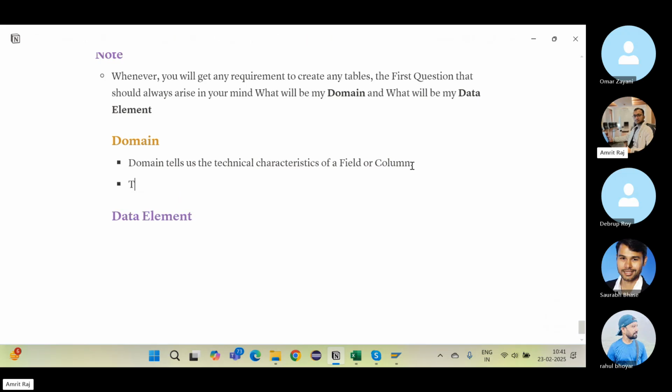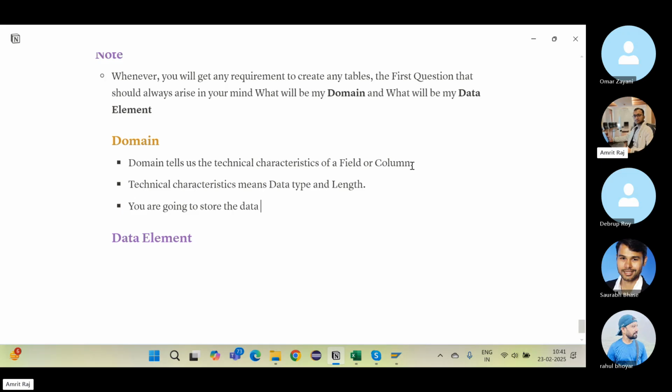Here, what is technical characteristics? Technical characteristics means data type and length. So you are going to store the data type and length inside the domain.